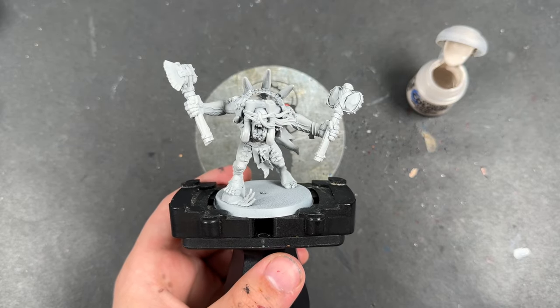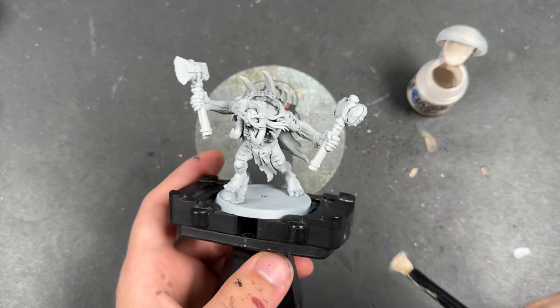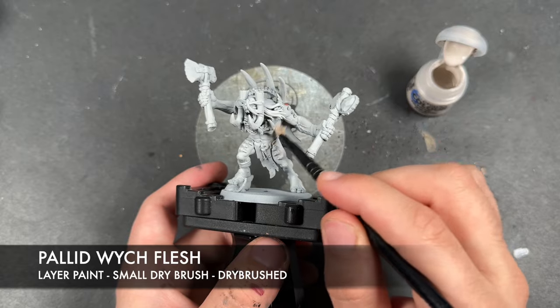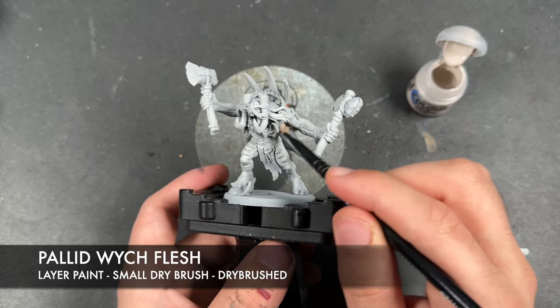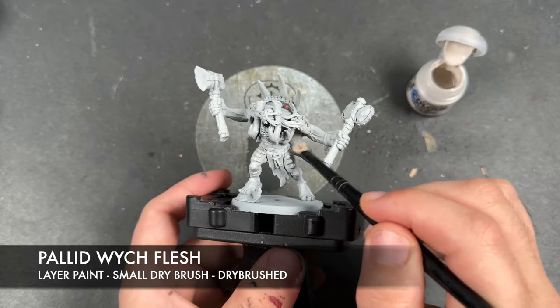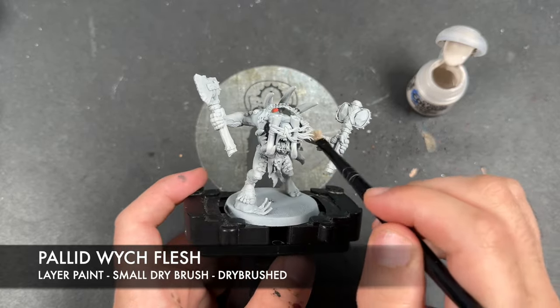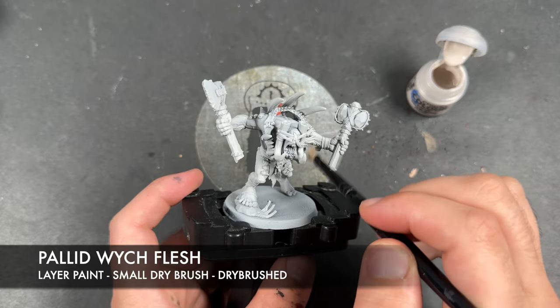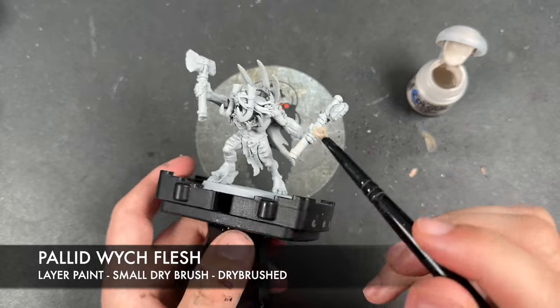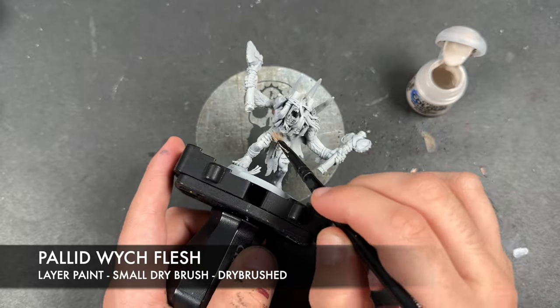He has been primed in Grey Seer, and the colour we're going to be using first is some Pallid Wych Flesh, and we're going to be using this to dry brush all of the skin. Now we're not looking to cover the whole of the skin here, we are looking to get some really nice subtle shading from Pallid Wych Flesh being dry brushed over the top of Grey Seer. It's really, really subtle, but it's really nice.